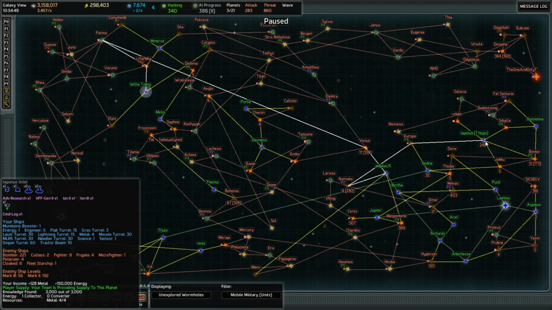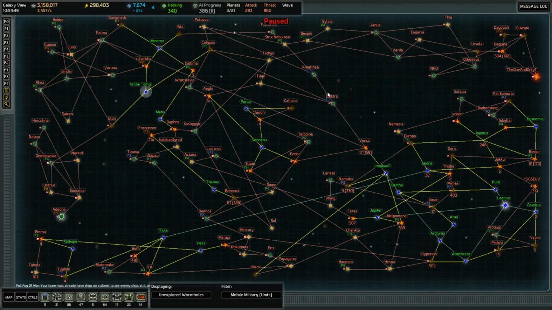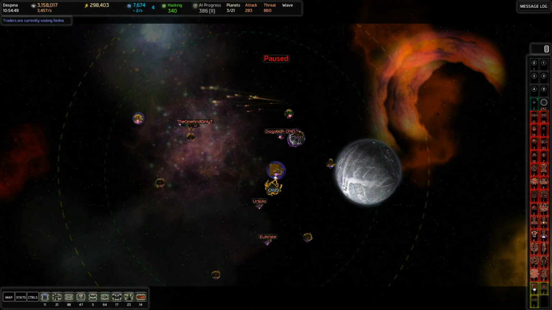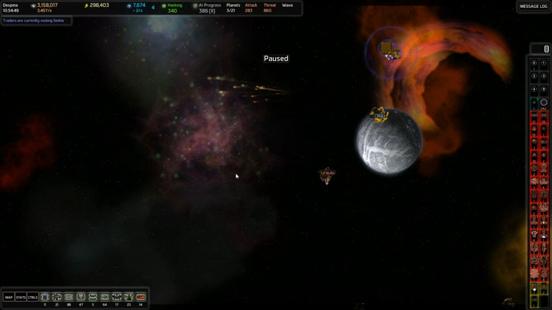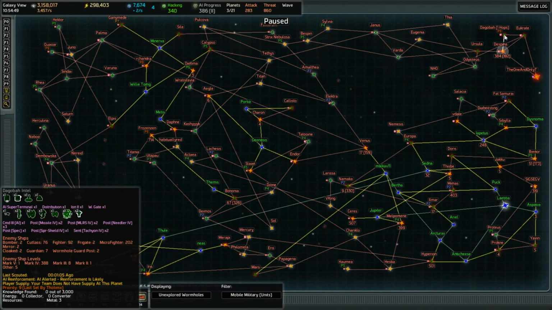Oh, another wave decided to hit Iapetus. We'll be fine with that. Threats, moderate, not too bad at the moment. And interestingly enough, the Devour Golem is over here on one of the AI core worlds. Now, we found something right next to that in Dagobah.